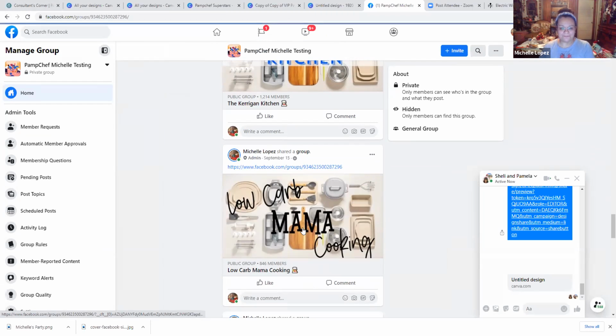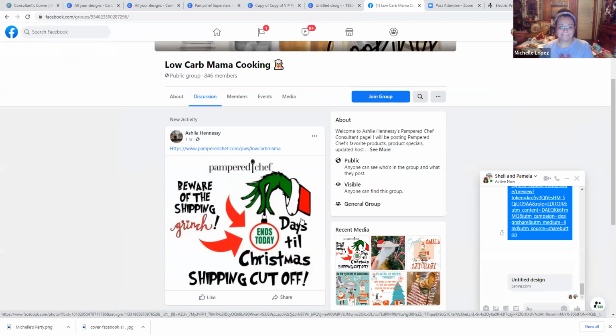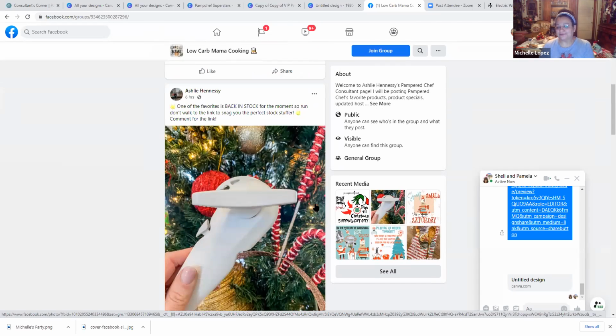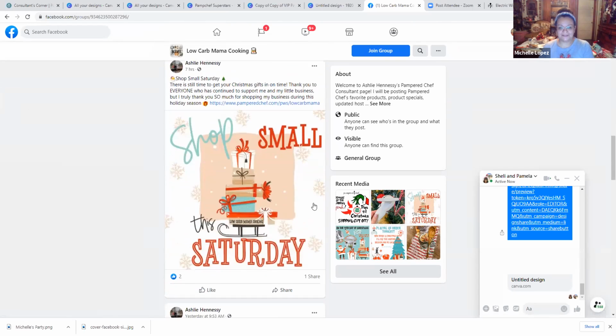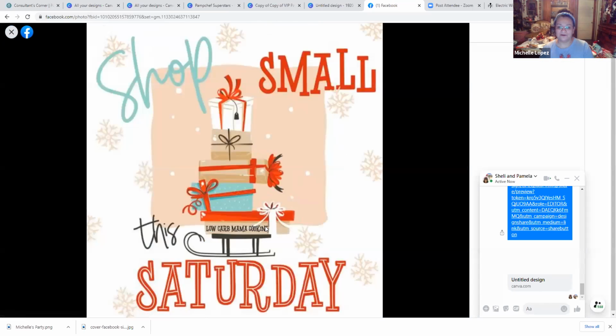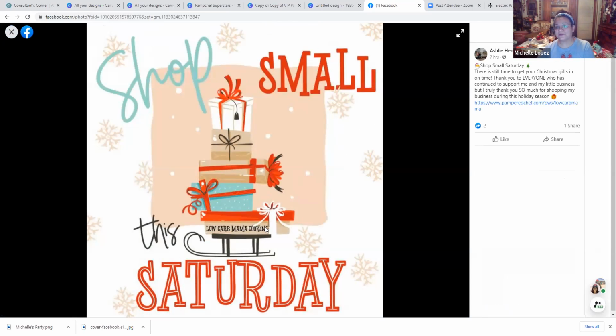I'm sure it'll pop up. But look at her pictures. I just look and see, she's been doing this from the very beginning, where she put her logo.